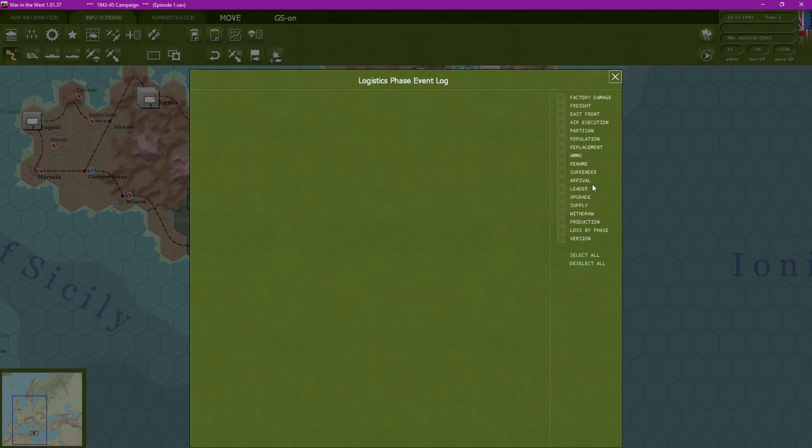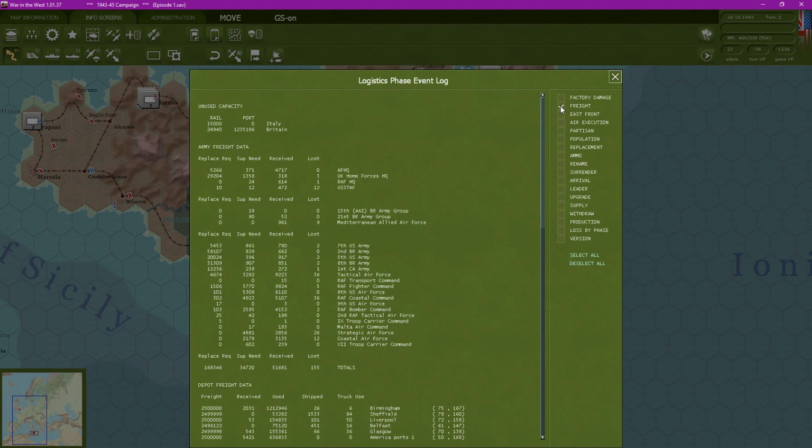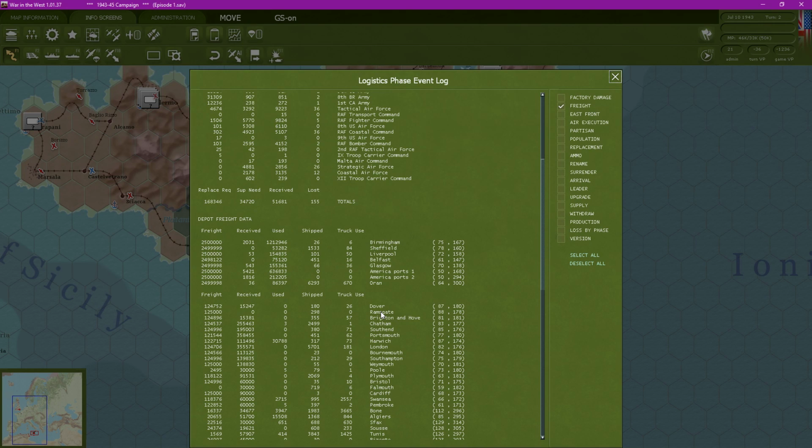Okay. Right. Now let's see. Freight. This is something I'd like to see. So we can see the supply needed, received, and lost. Replacements required. As we can see here, the 7th Army requires 5,450 replacements. Supply needed, 4,861. It's only received 780 tons of supply, however. Okay.